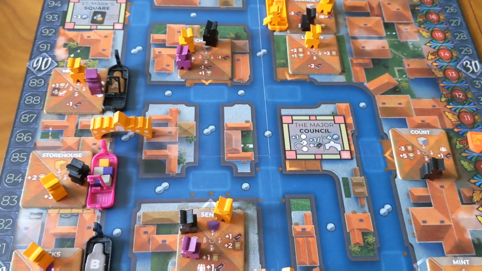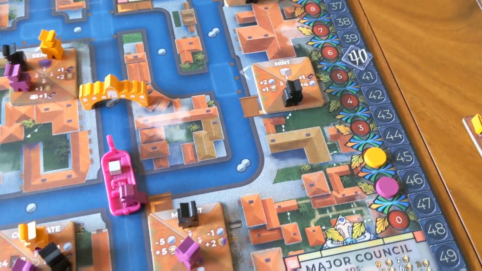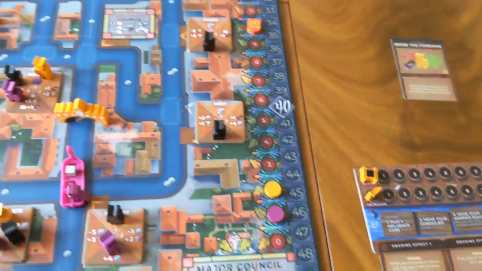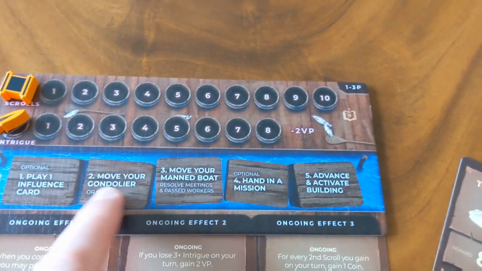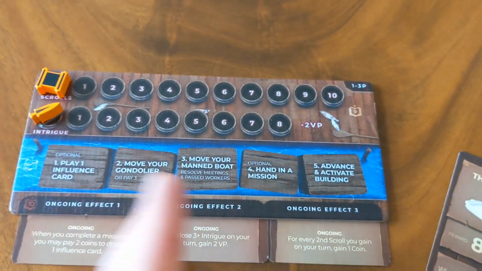But yeah, let's talk about the different things here, because naturally with a lot of Euro games, there's a lot of things going on, but the objective is to get victory points, but you can get victory points in quite a few different ways. So in addition to the main board here, you're also going to have your own individual player boards. And these are going to do a good job of explaining or breaking down the different phases in the game and what you're going to do from part to part.